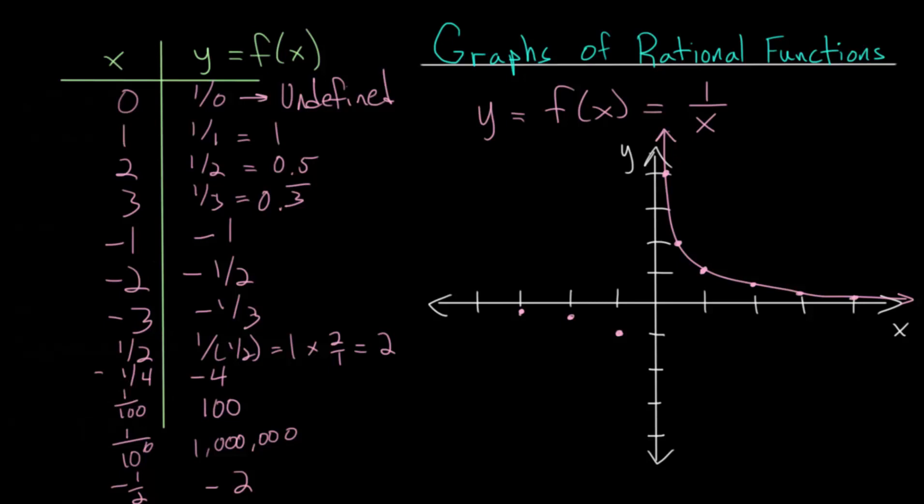Let's plot those points. We have minus 1 half, that's down at negative 2. Minus 1 fourth will give us negative 4. If we plug in negative 4, we just get minus 1 fourth. So it's basically this mirror image, you can imagine if we reflected it across a line right there. We get a mirror image on either side for each of these points.